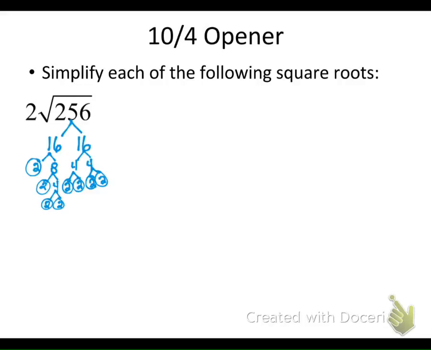Okay. So what are all my prime numbers here? 2. Yeah. So all my prime numbers are going to be a 2. All right. So when I come to the second part of rewriting these, what do I have to make sure I write first? My coefficient 2. So I need to make sure I bring this coefficient over and I write it down first. Then my square root and all my 2's.